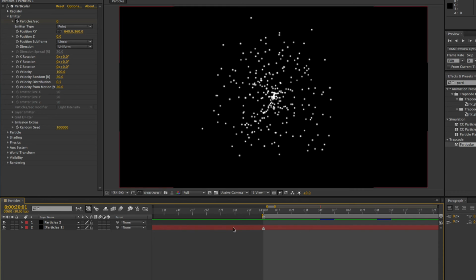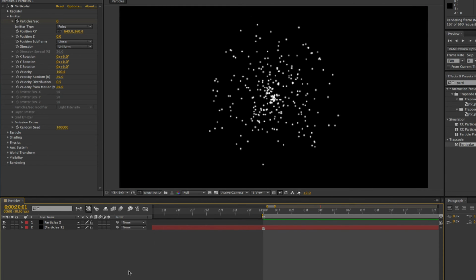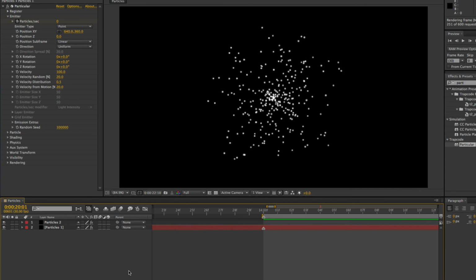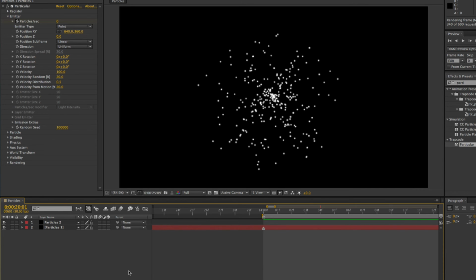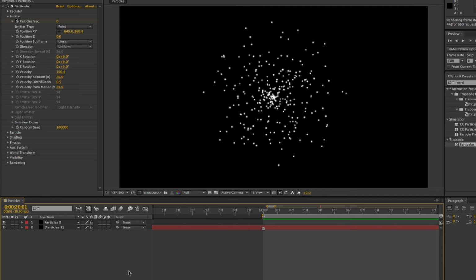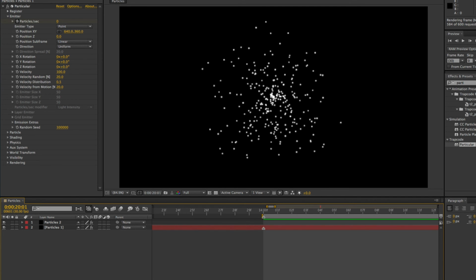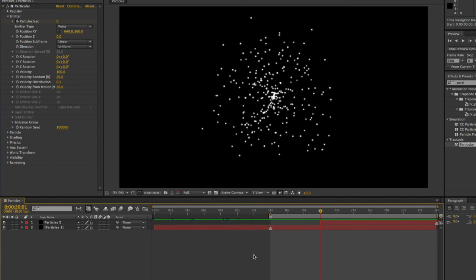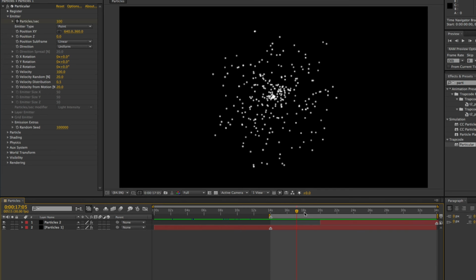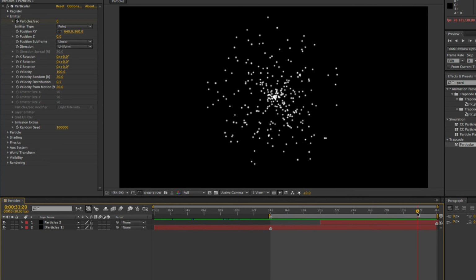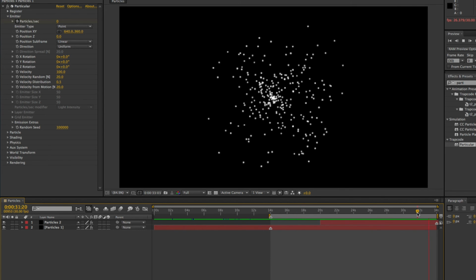And I can now do a RAM preview. I can just do Control 0 on my Mac. Let's let it completely generate here. It should be pretty quick because I'm not doing anything fancy, even though I have it at full resolution, my quality as full. Okay, so let me zoom back out here so you can see it go from the beginning to the end. And because I want to make this quick, we'll go to 32.